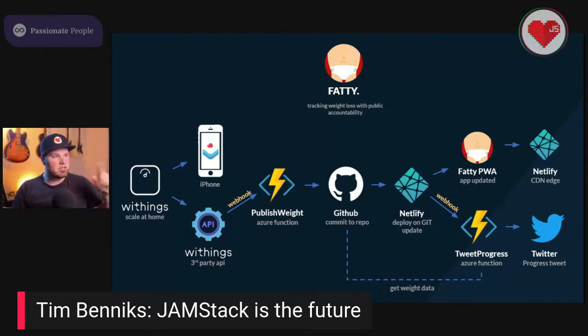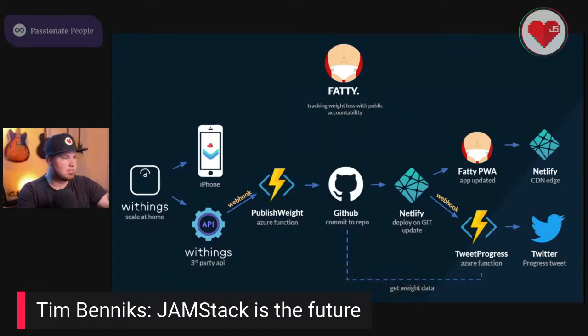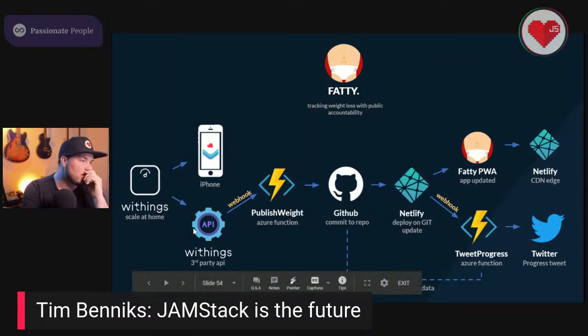So when I step on the scale in the morning, which is behind me actually in the room, it's connected to the internet. And then there's a third-party service called Withings that shows some stuff on my phone. And then it also has a webhook. So when I step on the scale, it fires a webhook. And that hook is basically a link that posts. Oh yeah, Dexter, you're right. You can actually use GitLab as well.